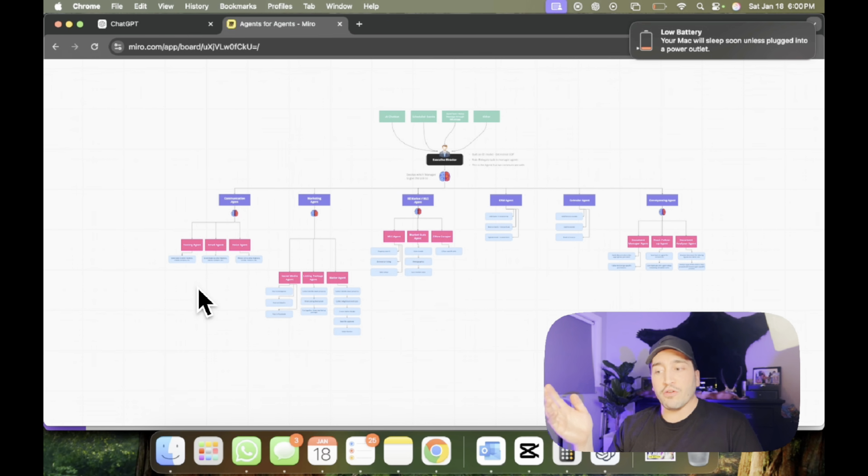I did make a video on how to create a ChatGPT assistant for yourself. I'll put the link in the description below, but definitely check out that video. It walks you through how to do, I believe, 4 or 5 different actions inside of your ChatGPT so that you can just say to it, hey, send an email to this client and update them on the market, or take this picture and post it to my Instagram, and ChatGPT will do it for you. Super, super powerful, saves you a ton of time.